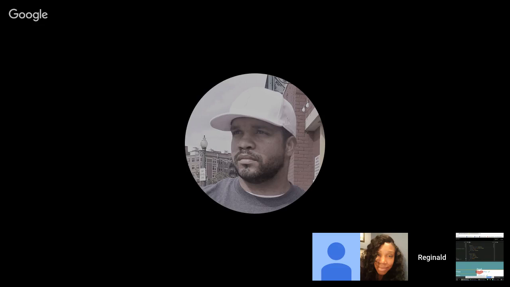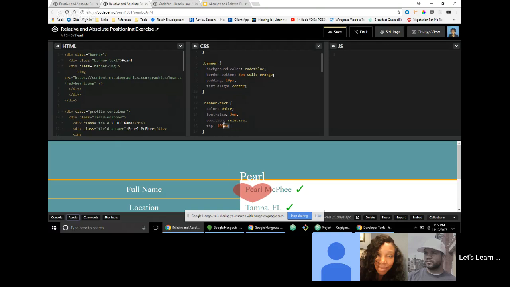Maybe because you changed the div class banner to just static. No. So what happened was we set banner text to be position relative with top 100 pixels, and the text moved down 100 pixels, but so did the heart. I was expecting the heart to stay where it was and the text to move down.